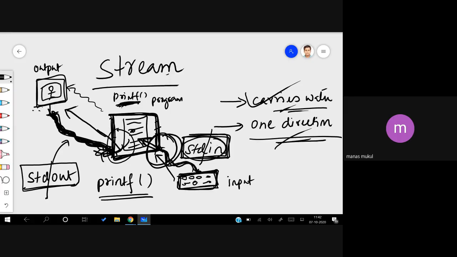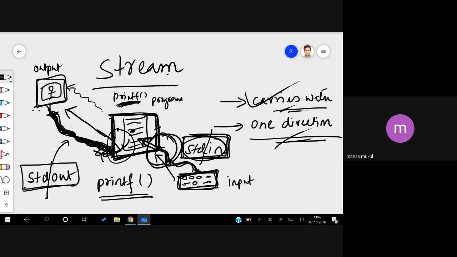Now, what exactly is this stream? I'm going to explain it to you. In C, this stream is implemented like a file. Just imagine, suppose this is your monitor. This monitor is connected to a file, and this file is connected to a program, right? And this file is nothing but a river. Why is it a river? Because whatever contents of the file this program places here are straight away moved into the monitor. So basically the implementation of a stream in C is through a file.